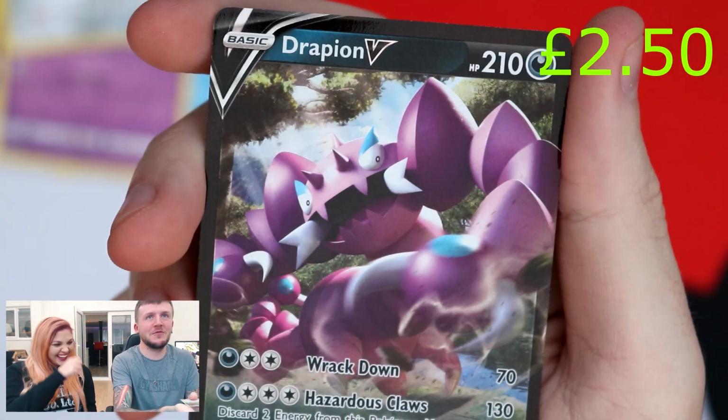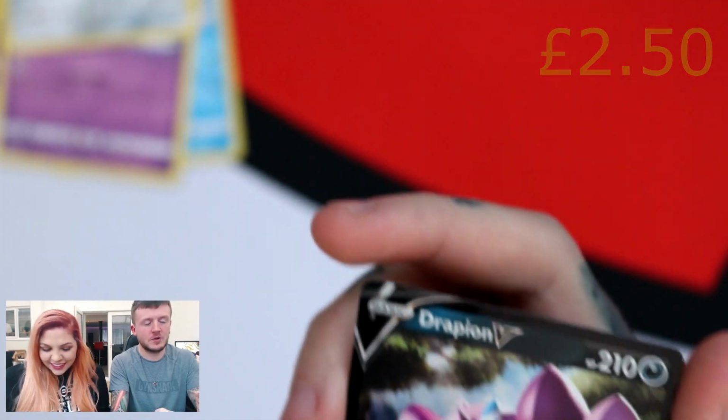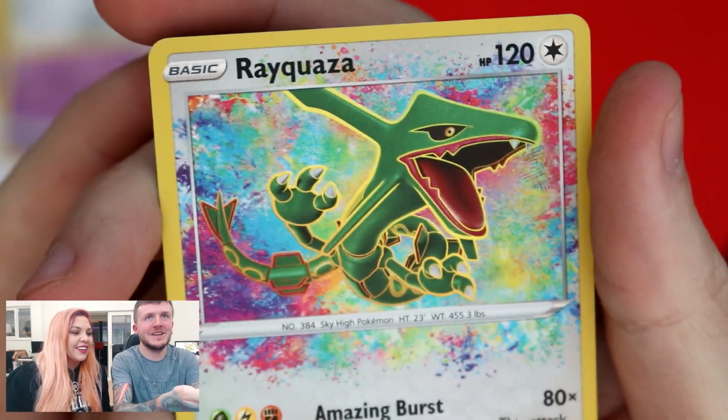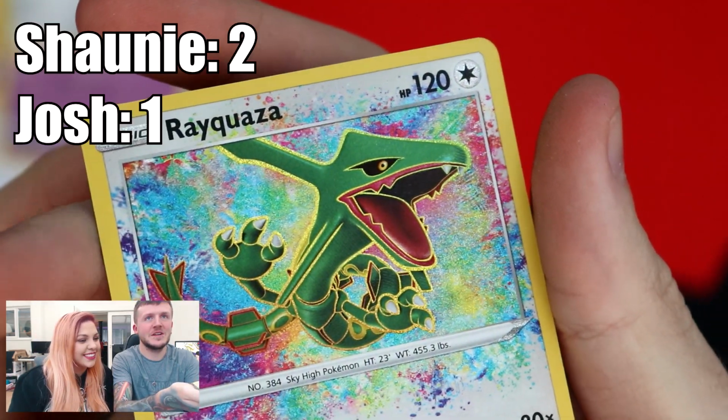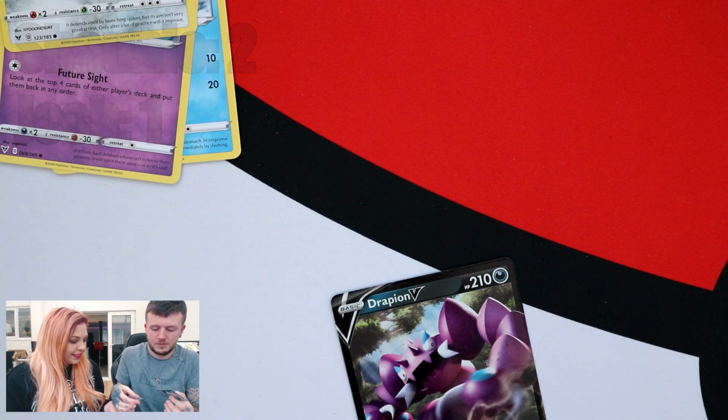And a Drapion V as well. Oh, sorry, Drapion, you're just a whack Pokemon, but that's just Rayquaza, man. Oh. Yes! Well, I guess you don't know who won that round. That's beautiful, man. Oh, sleeve him. Get him in a sleeve.